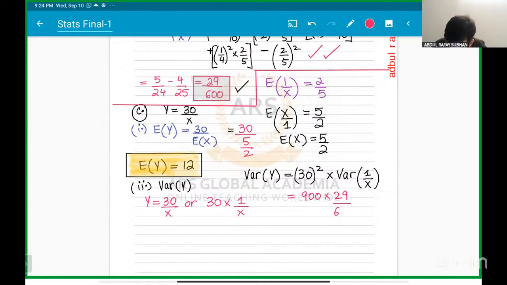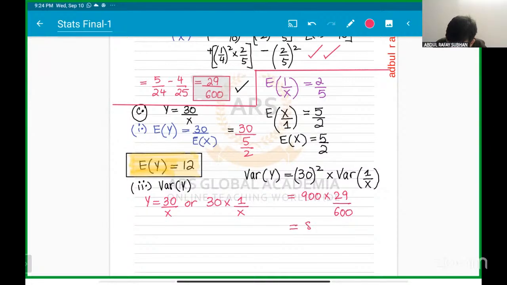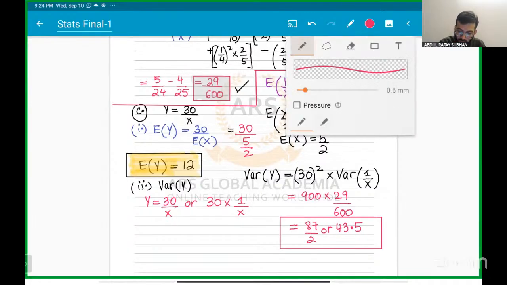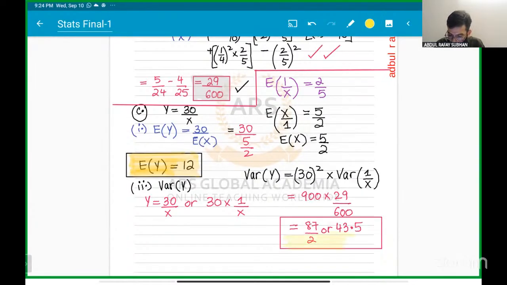That's the answer. Is everyone clear? Got it? Hello? That's it. Any questions, anyone? Any problem? Everyone got it? 87 over 2, or you can write it as 43.5. Both of them will give us the mark. This one is worth 2 marks. So I'll show you how the 2 marks are there, and this one was a direct 1 mark. If you had written the mean as 12, you would have got that mark as well. Okay, so let's double check 12 and 43.5.